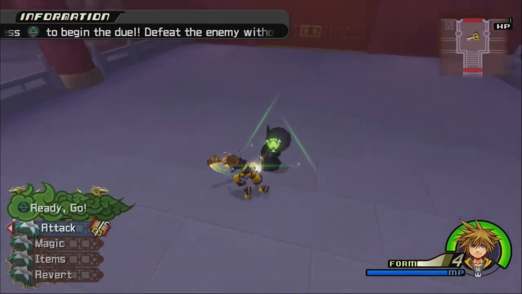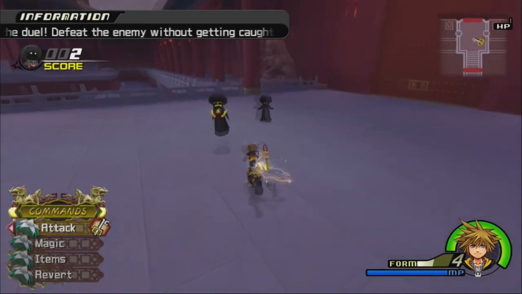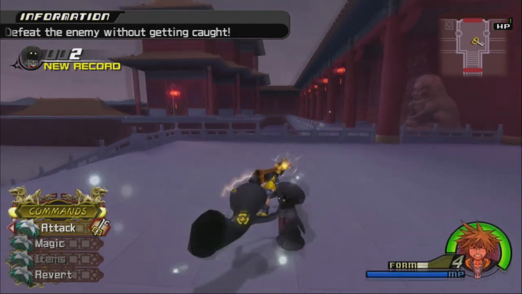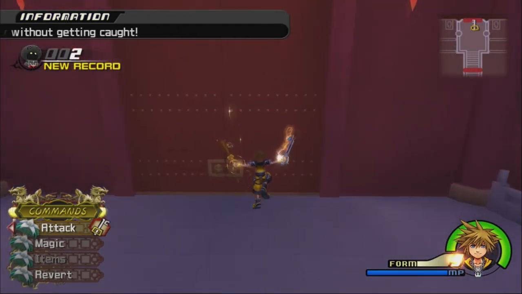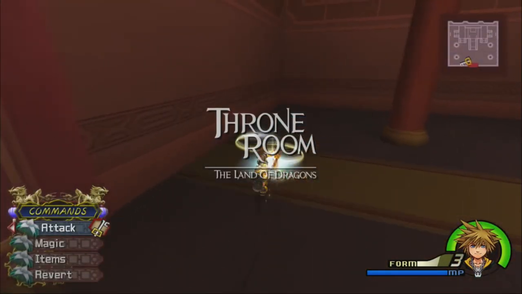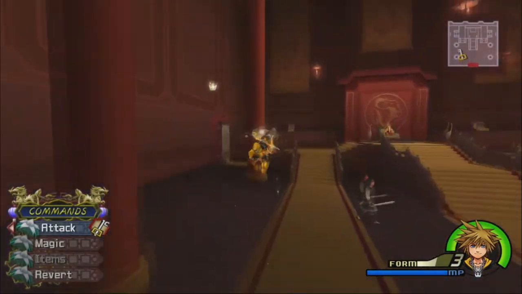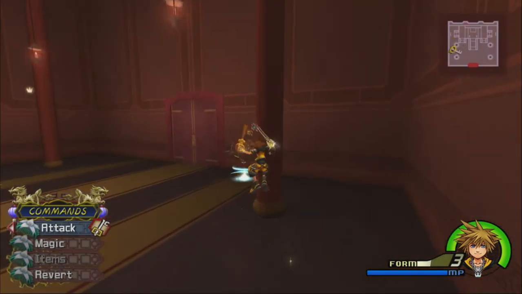Alright, let's challenge this mushroom to a duel. We gotta hit the guys without getting hit ourselves, or without getting caught. Oh well, we failed. We didn't even get a consolation prize. That's okay. I wonder, can we get these yet? Probably not. We'll come back for the puzzle pieces later.